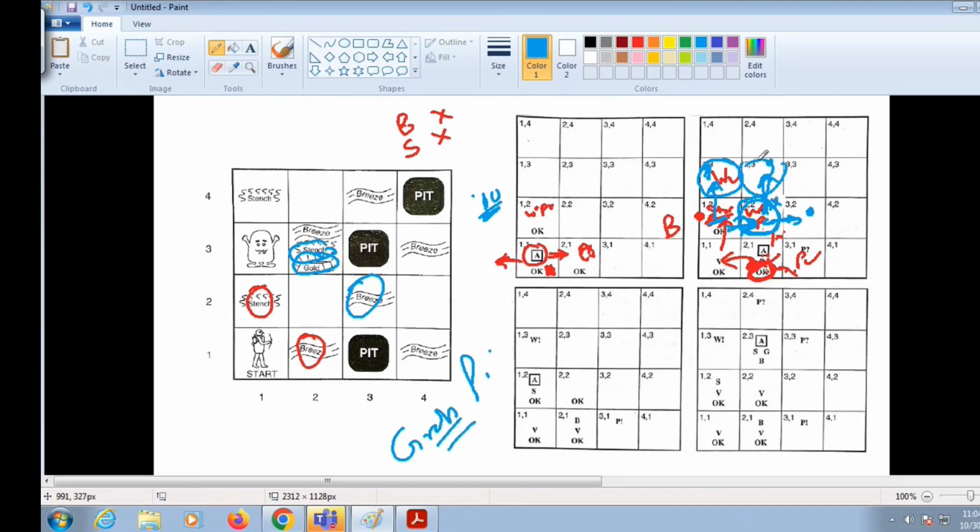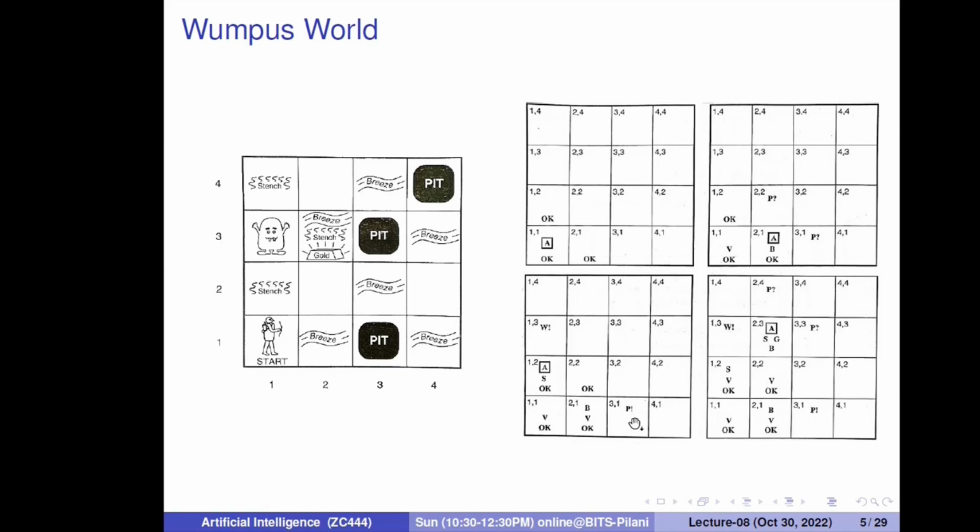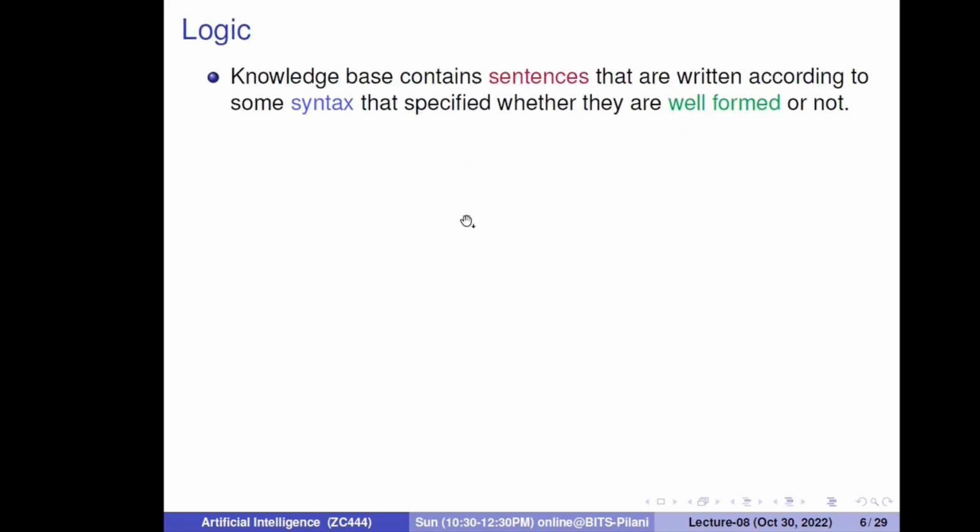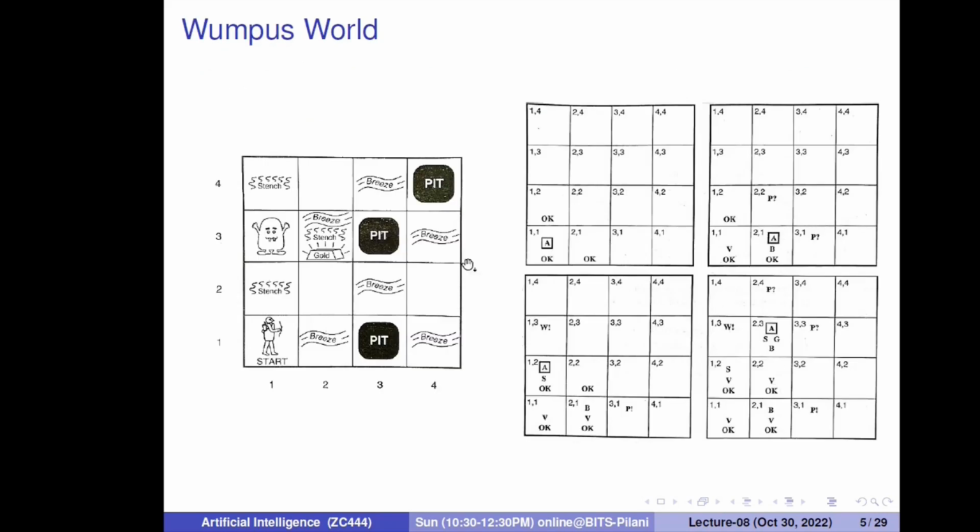So you can see that this is not a very new thing. It is a small game that many of you may have played. This is how you can apply the logic, and this particular agent can find out the path to discover all these things. Okay, so you understand how you can do the inferences. Let me give you the idea of how to represent these things, and then how to do the logic on that. Our task would be how all this information can be systematically represented, and how the logic can be applied on this to find out some kind of inferences that can help guide us.